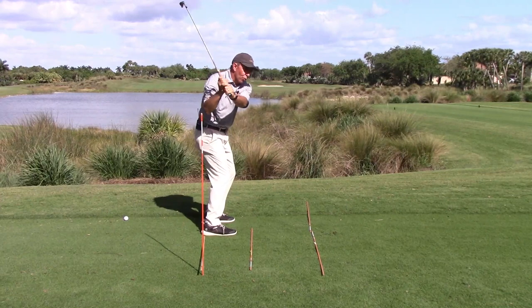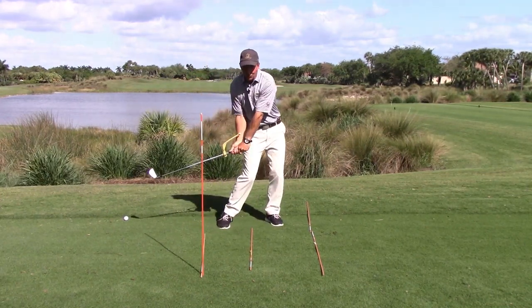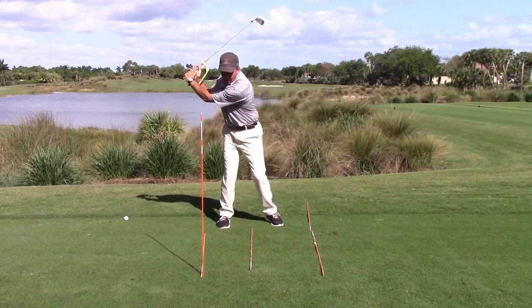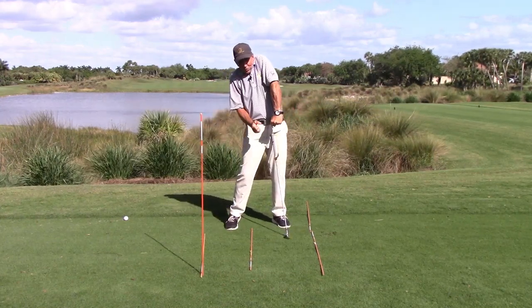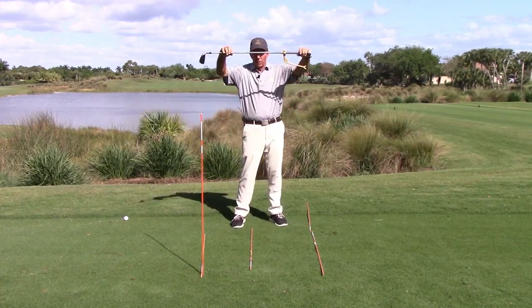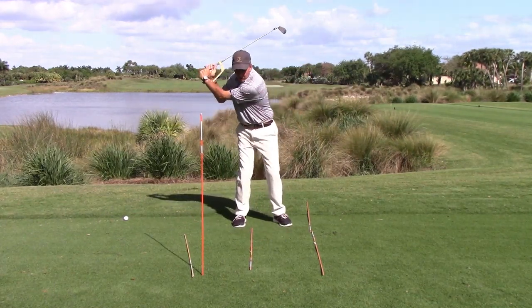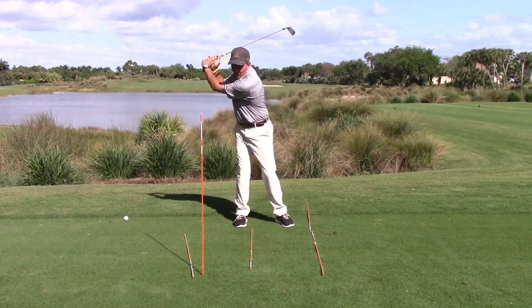Now I make a weight shift — that's all that's required. A weight shift and your hands will drop. I haven't done anything with my hands at all. The club will always cross over if you're loose. If you're tight and you hold on, with this arm fighting, it won't cross over. But the law of physics says these are the things that will happen: your club will drop and your forearms will cross over right there. So if you allow those two things and synchronize them with your legs.